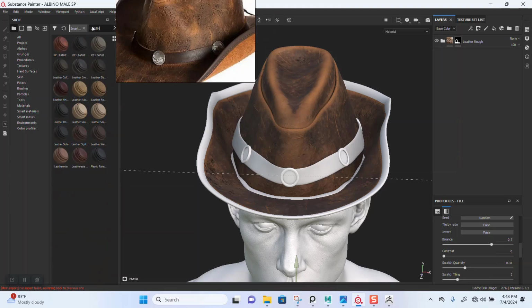Let's go to leather. Let's see, leather half grain, leather damaged, leather stylized. Leather fine age. Let's try this one.